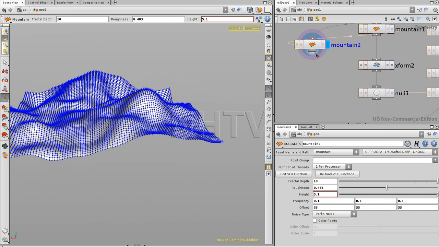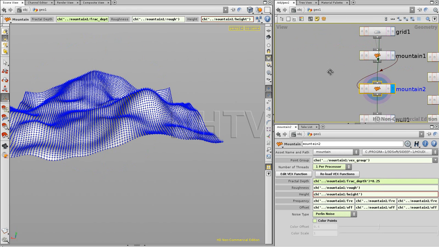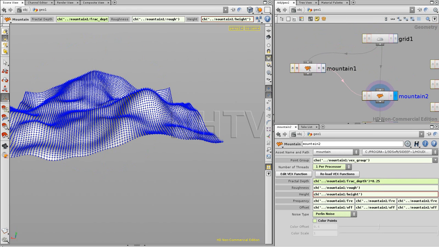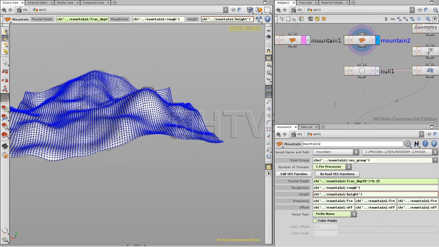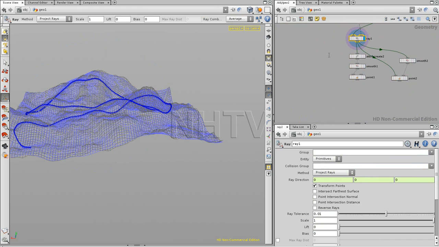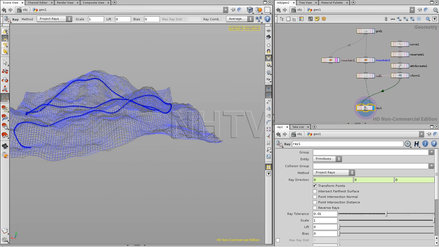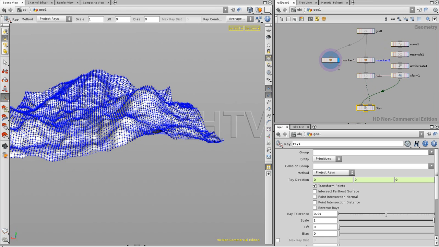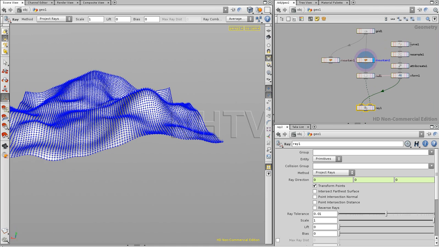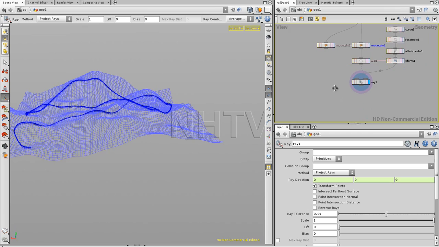So now we're going to use this one to project our curve upon, and we're going to have this mountain now placed to the side. This one is the rough mountain, and this one is a smoothed mountain, the one that we use over here with the race up. So all these things we can remove now. This should be the first end result that we have, with the rough mountain, the smoothed mountain, and our curve which is being projected over here on the road. Okay.